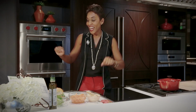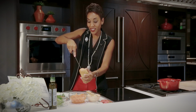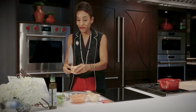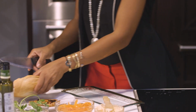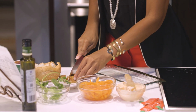It was great. All right, so let's put this lunch together. So we just have to slice the baguette, which is easy, and split it open. This makes a great lunch. And if you're running late in the morning, this seems like it's easy to put together.